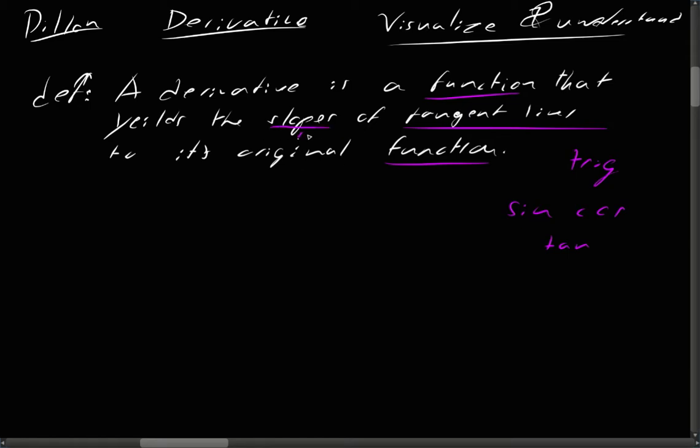We got slopes, the good old dreaded M, and yields. That's just a fancy word for provides us with or solves out to. And then we've got the derivative, the golden child of this whole entire sentence. And we think to ourselves, holy moly, that's a lot of stuff. What the heck is that anyway?